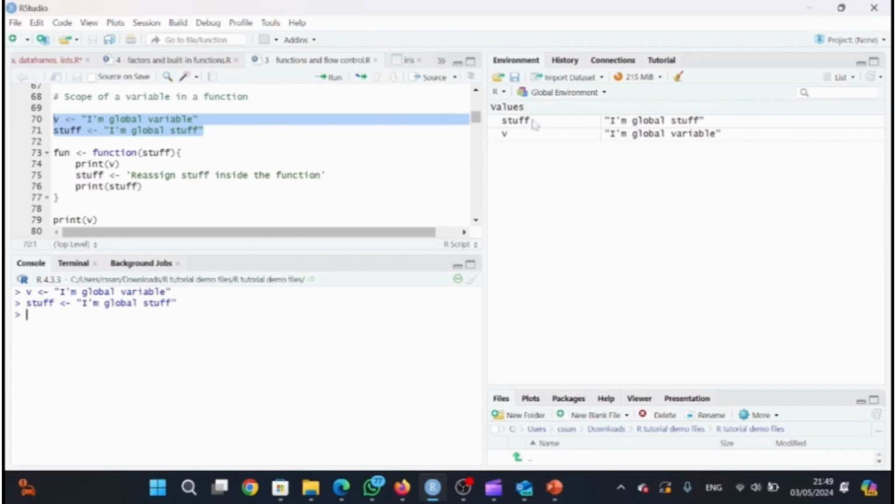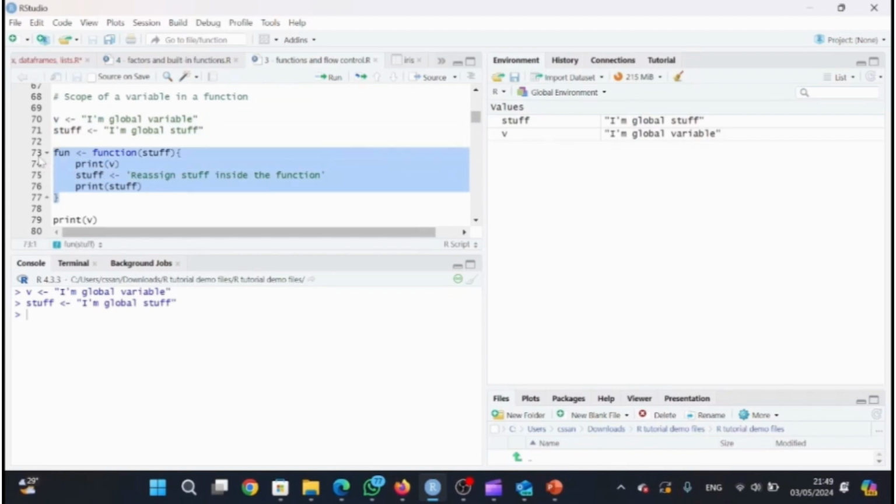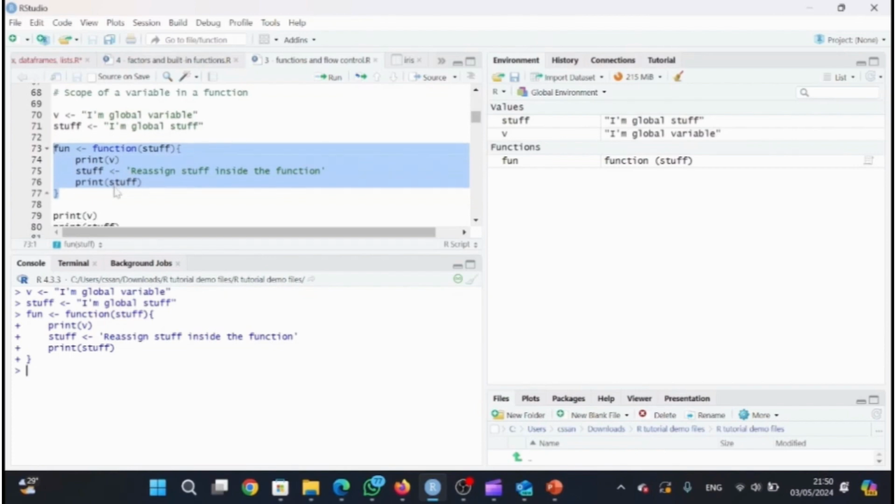So I have a stuff, a global stuff, and v, a global variable. I have the function now, fun function, that receives one argument, which is stuff, and there is some operation inside this function. Then I will ask to print v, and we can notice here v, I'm a global variable.